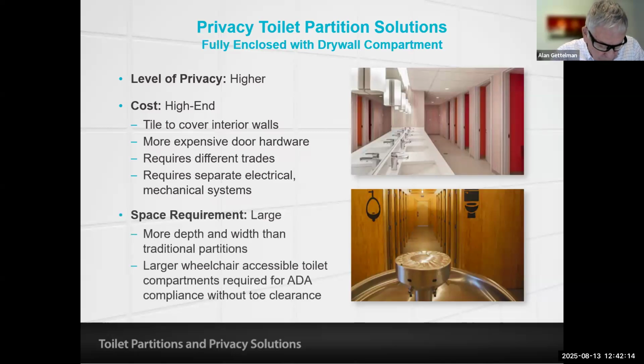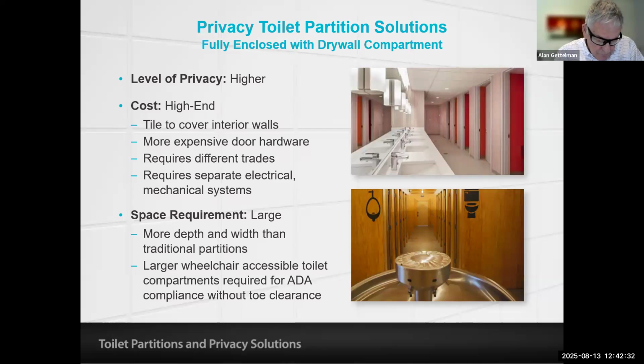Fully enclosed drywall rooms take up a large amount of space, more space than a traditional toilet compartment design, as space is required for the depth and width of each toilet room and the framing that's used on the dividing walls, as well as the front frame and door.